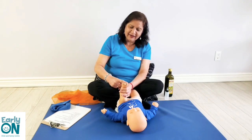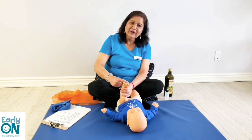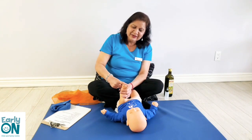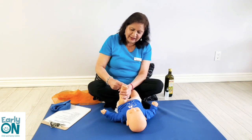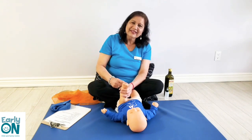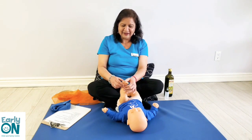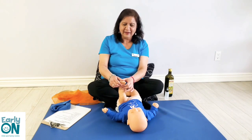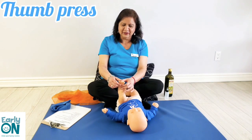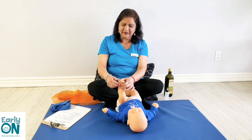1, 2, 3 on the top of the heel. 1, 2, 3. 1, 2, 3 on ball of heel. 1, 2, 3. Good job, everyone. Let's do the whole foot. Massage. Thumb press from heel to toe. Thumb press. Massaging the whole foot from heel to toe.